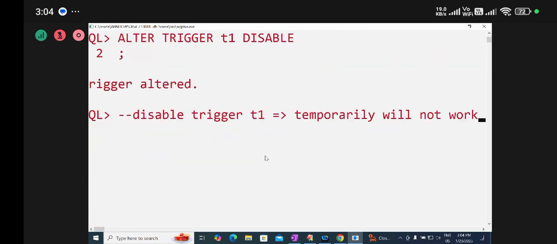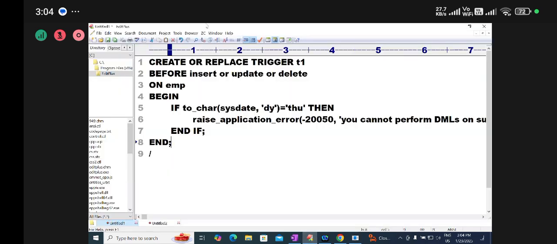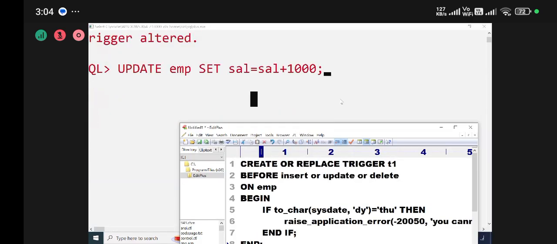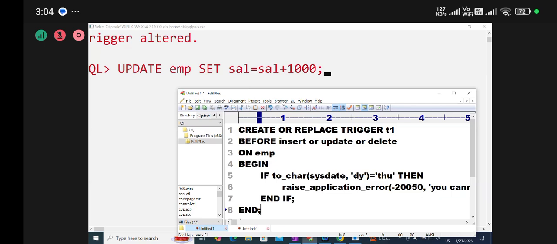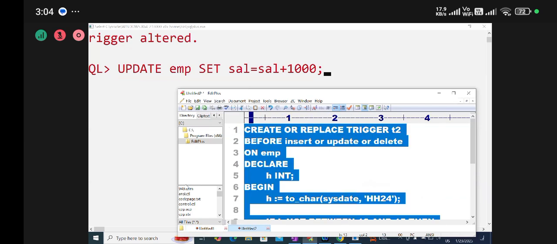Now submit this update command. Okay, I'm submitting the update command. When the update command is submitted, it implicitly calls the trigger. I'm sorry, trigger T2.